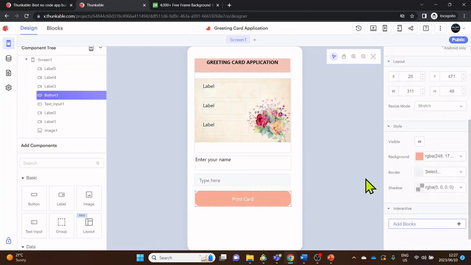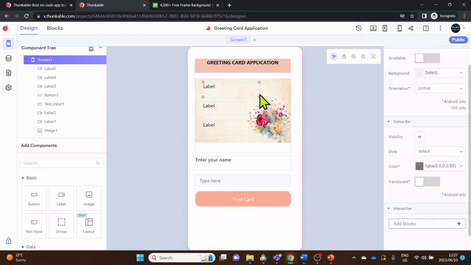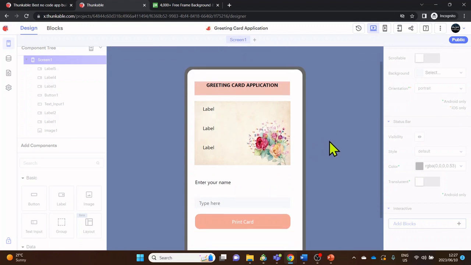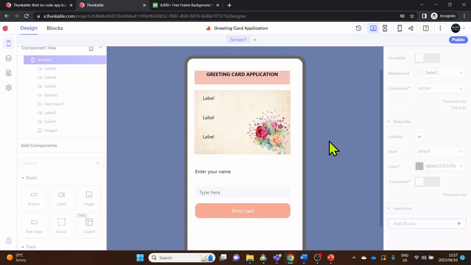So there it is. I've got my picture. I've got my heading. The user types in a name. So this is my interface. When I run it, it's going to look something like this.